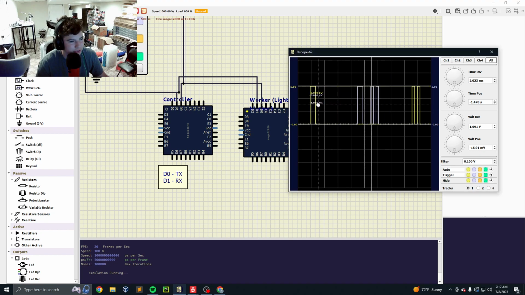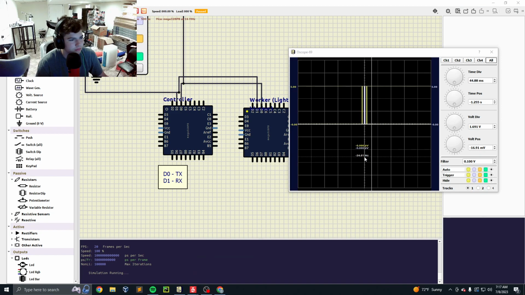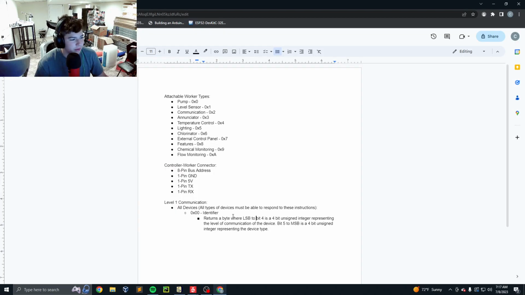Oh, it just sent all zeros, but you get the idea. So it sends all zeros, and then it sends the binary message. So that's one down. That's all I really have for all devices supporting something.